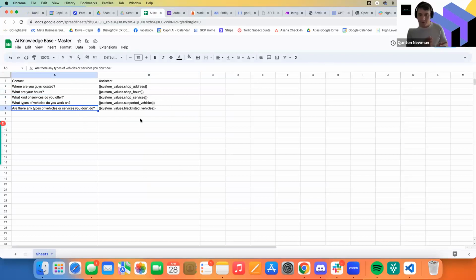And I have them listed here as custom values so that I know what the custom value is in my GoHighLevel location, so that I can just copy and paste their answer from their sheet into the actual custom value. So a lot of people are asking, can I use custom values in the sheet? Yes, you absolutely can, but it will only convert for now in HighLevel. So HighLevel has the ability to automatically convert these custom values into what you have stored in your settings. But in the emulator, it won't show.